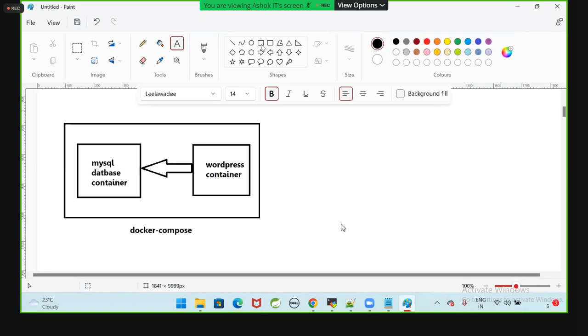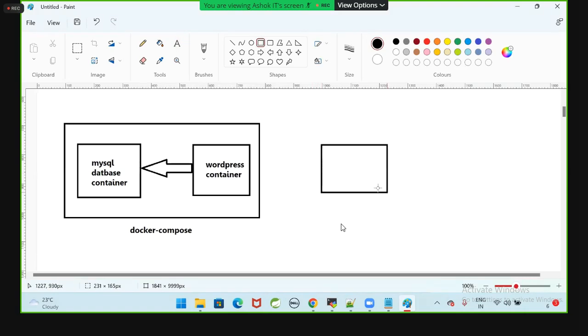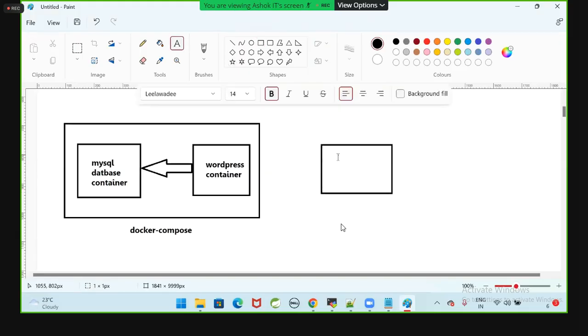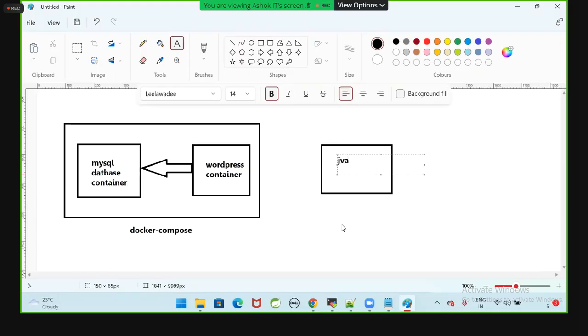So tomorrow, when we go for a Java based application, what will happen? Java web app container will be available for running our Java web application.